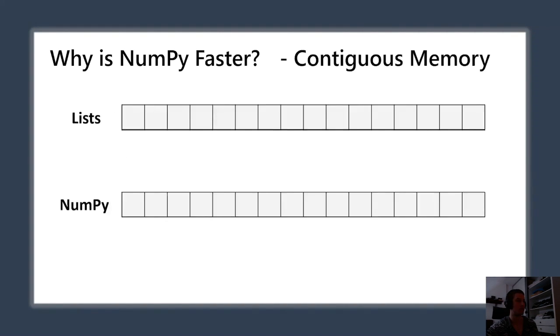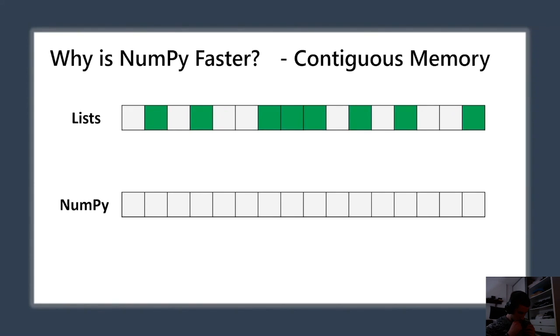Moving on, another reason that NumPy is faster than lists is because NumPy utilizes contiguous memory. What that means is, imagine that this array-like structure is our computer's memory. We could store information in any one of these memory blocks. If we had a list, the way it would look in memory is that our list would be kind of scattered around. So maybe we have a list that takes up 8 memory blocks. The thing is that these memory blocks aren't necessarily next to each other. You have some information here, some information here, a good amount of information in here, then you skip a block here, skip 2 blocks, and have some information here. So it's all kind of scattered around.